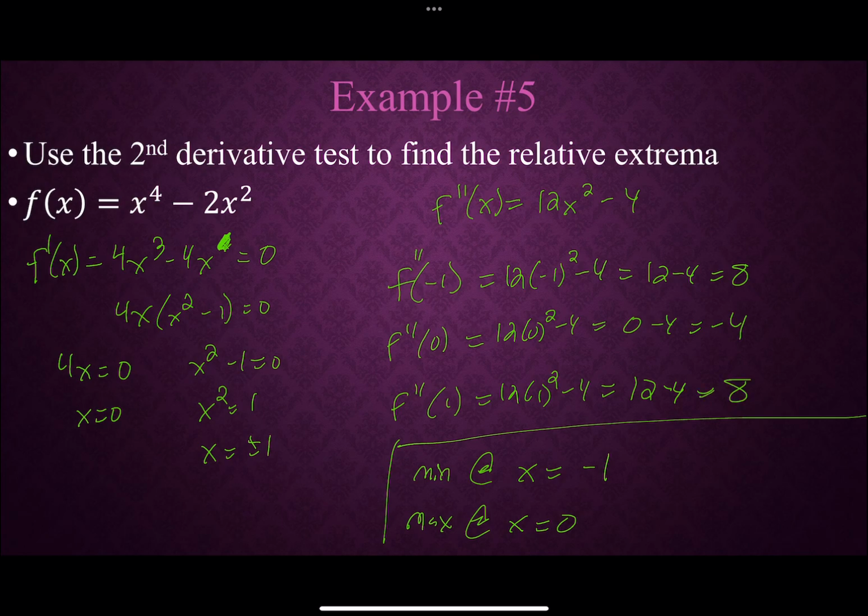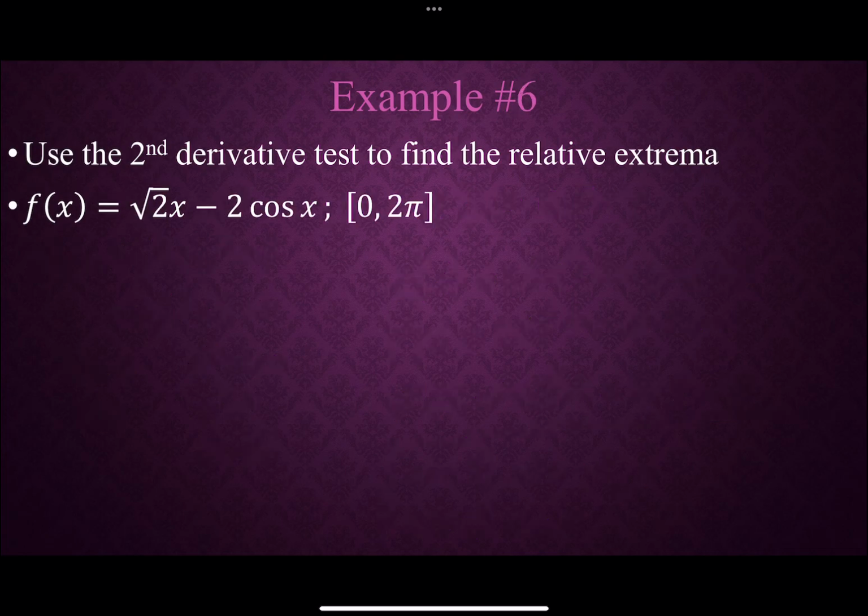We get +8, so again, it's also a minimum. So as you can see, it's very simple with a simple polynomial equation. Nothing too fancy about how we can solve that one out. So good idea to use the second derivative test here. Now this one's a trig function, but it's a simple trig function. So this is also, again, probably a good bet, even without the directions, to use the second derivative test here.